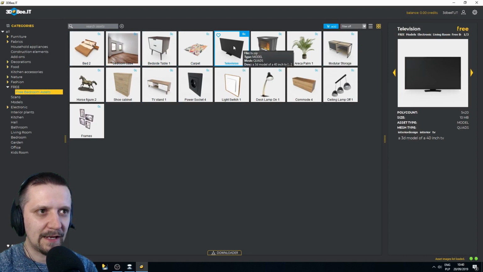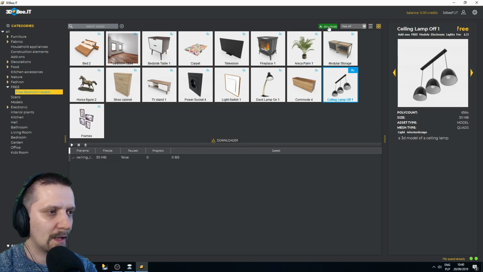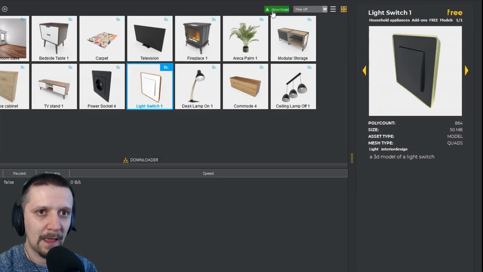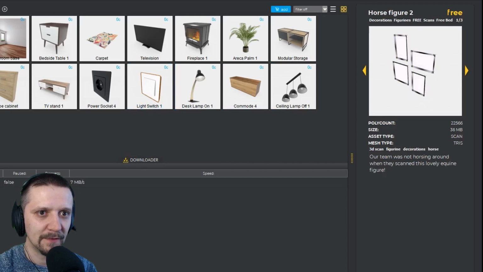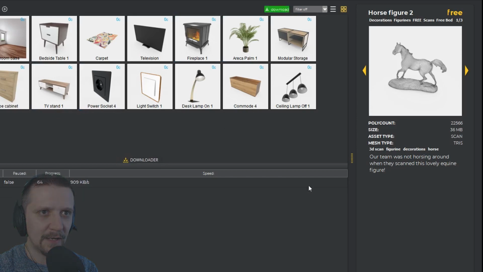So to download any asset, you just need to press add and download, and the downloader will start the process. Once it's downloaded, you can just drag and drop to your Max scene or merge it, and it will be added with all the textures applied and materials set up. Pretty convenient. On the right hand, you have a detailed preview of each asset that you pick, so you can read about the poly count and other details of the mesh. Also browse through its preview images.